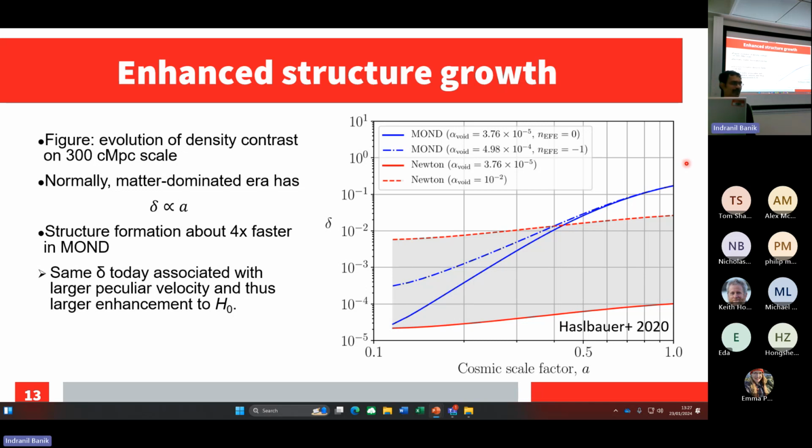It's more like a hypothesis that structure formation has been enhanced in some way. One obvious consequence, though, is that if you imagine a very significant initial underdensity, which grew to this amplitude today, in the Newtonian case, it would have started much smaller in the MOND case. Therefore, the growth rate would be much higher, even if the delta was the same in both models. What that means is that the same delta today is associated with a larger enhancement to the Hubble constant in MOND. In other words, for the same delta, delta dot is higher if structure formation is enhanced. Therefore, the peculiar velocities are enhanced. So that's just something to bear in mind.